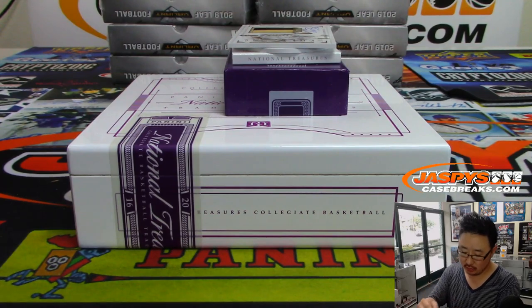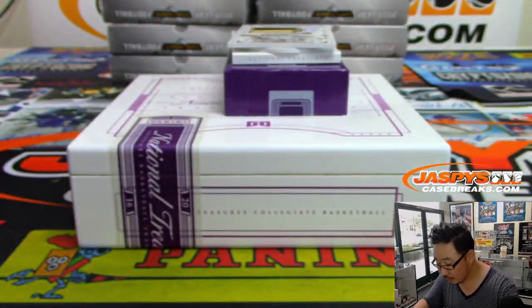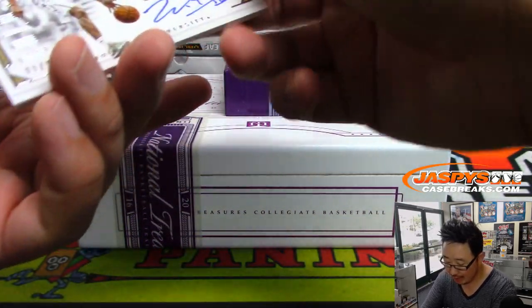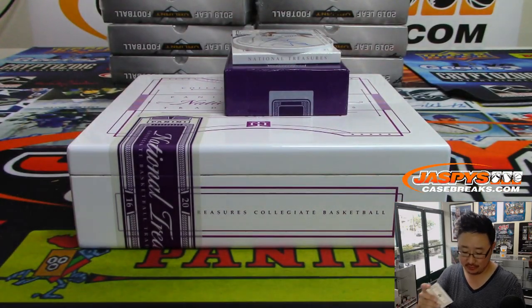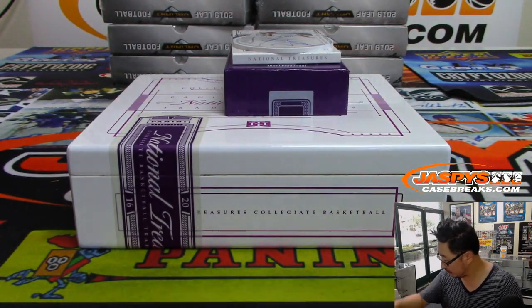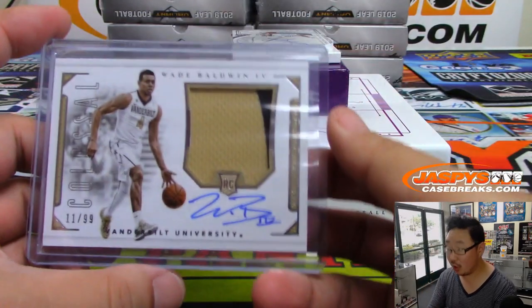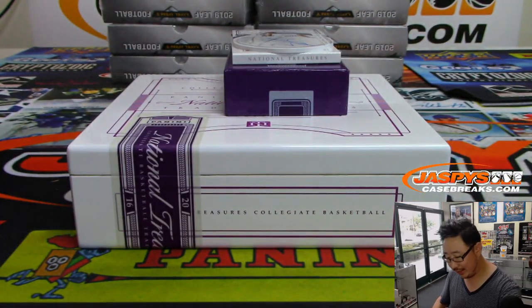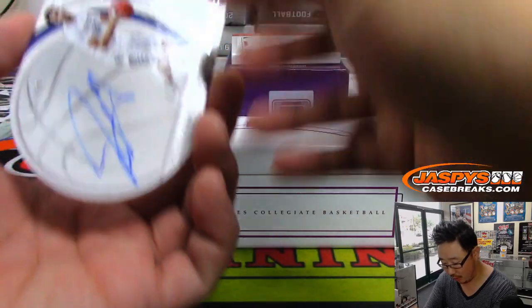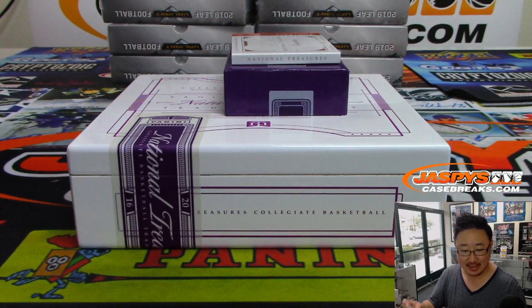We've got a few more to go. Out of 99, we've got Wade Baldwin the Fourth, two-color jersey and autograph, eleven out of 99 — Nancy with number one. A die cut and then a book. Good luck everybody. This is random number block break number one. Ooh, nice — Jamal Murray die cut auto, 57 out of 99, Mark Matheson with number seven. Lucky seven.